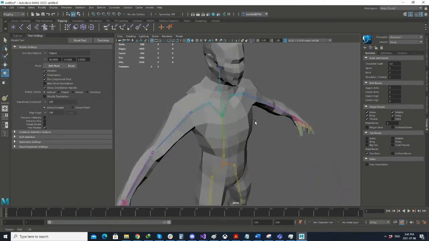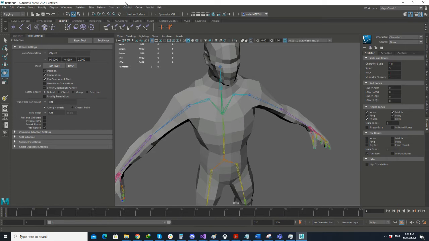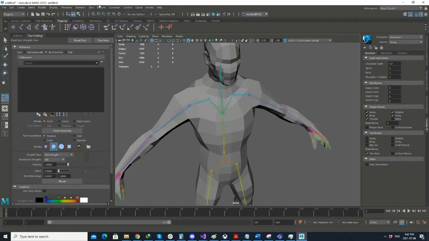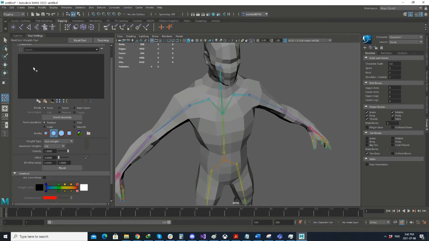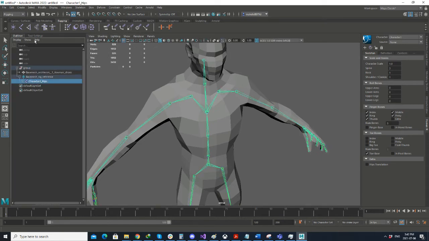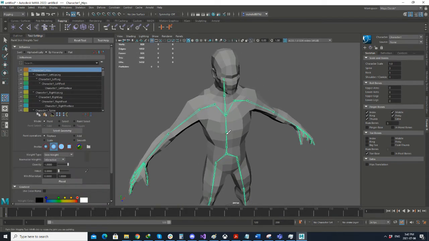Okay, so let's just go to skin. Where is that? Yeah, paint skin weights. And here, when you go to the tool settings, I think I should select the rig first. Yeah, when you select your rig and go to paint skin weights, you will see the option to select the character.